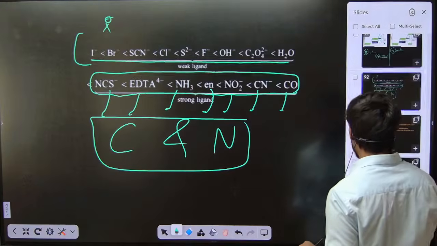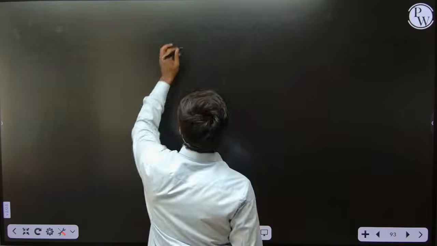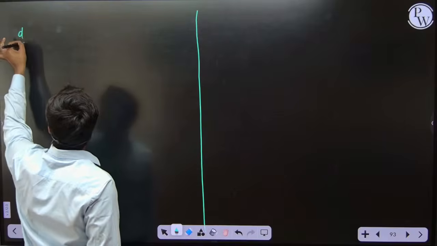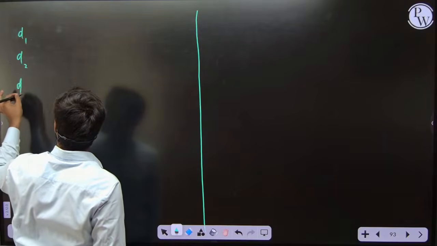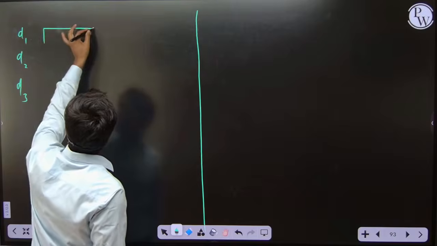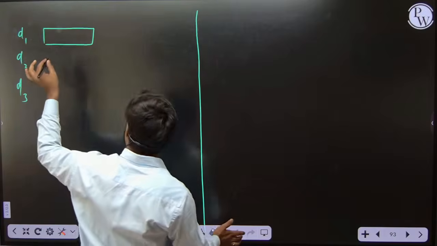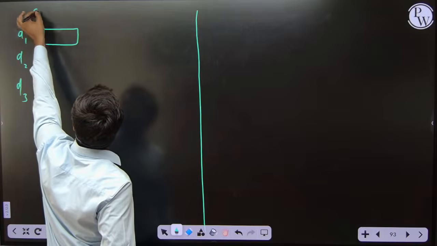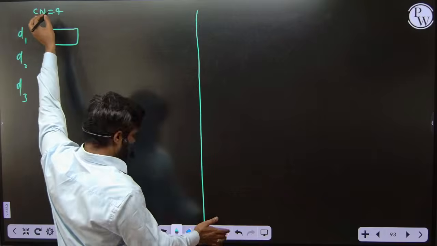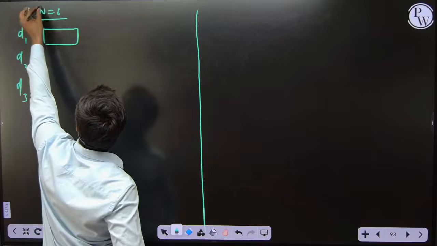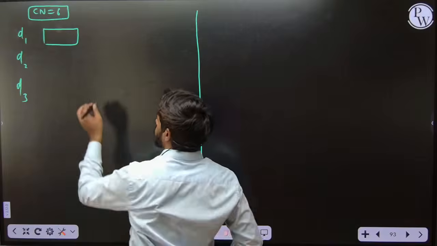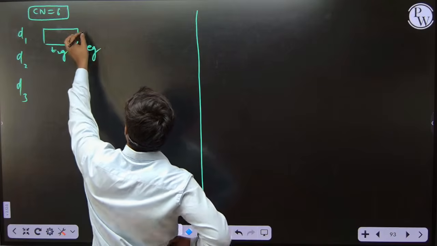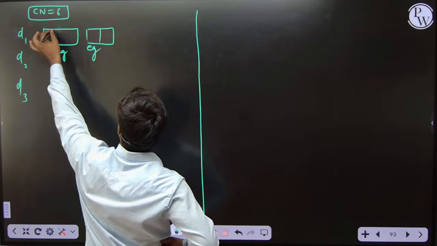Either we can see the filling of electrons first of all. In case of d1, d2, d3, it is SFL or WFL; the filling is always the same. This is t2g. We are talking about coordination number 6, that is the case of octahedral. So d splits into t2g and eg. eg has two orbitals, and t2g has three orbitals.